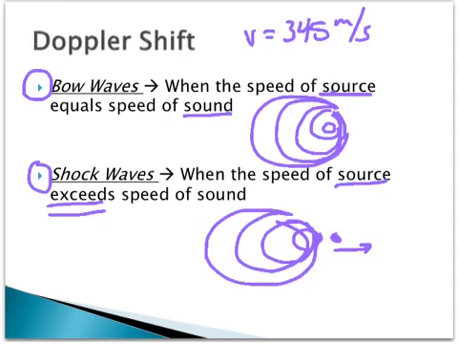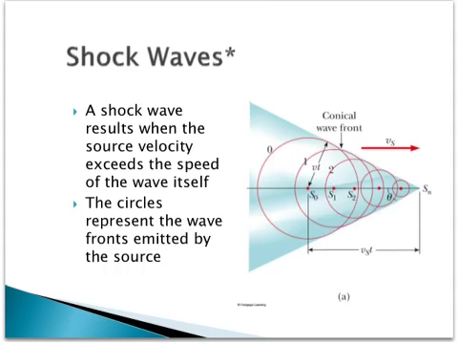So let's look at this case of shock waves. The source shown here is traveling faster than the speed of sound. You get this kind of diagram when looking at the spherical waves, where every time it emits a sound, the sound propagates outwards from the location where it was emitted. It's emitted there, there, there, there. Notice that some of the sound waves start to pile up on top of each other, and actually the sound waves are going to interfere with each other, which is something we'll talk about in the next lesson.